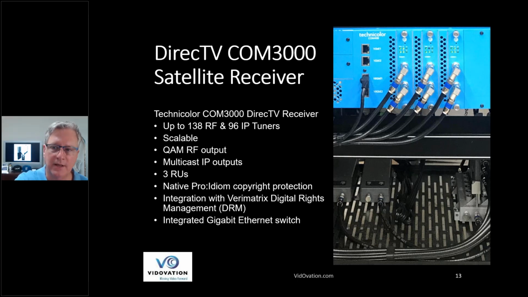Then I mentioned the COM 3000 and 2000 by default spit out IP content with Proidium encryption. We can get DirecTV and Technicolor to turn off Proidium encryption if we show them documentation and proof that we're implementing Verimatrix. And like I mentioned, if we're doing a simpler system, just internal TV, just putting DirecTV on monitors, maybe some digital signage, but we never intend to go to computers, desktop, mobile, maybe a hotel. But that might change.